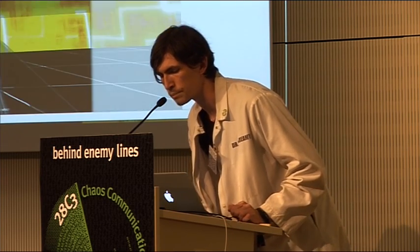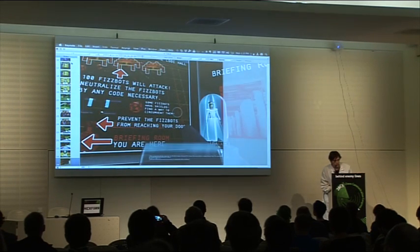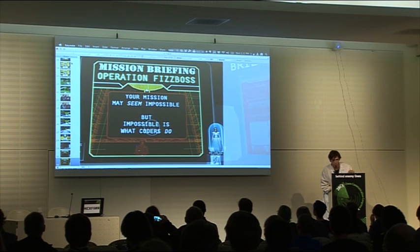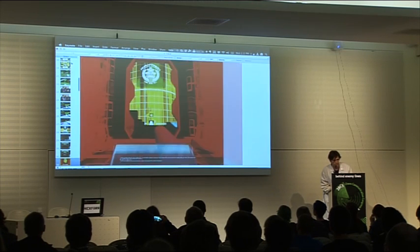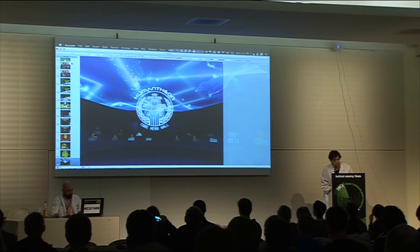This is your code gun. There are fizz bosses at every challenge that you learn that teach you that you have to master the concept. Fizz bosses, the numbers 1 to 100, turn into 100 evil robots you got to beat. And the challenge is a briefing you get, and what you are told is your mission may seem impossible, but impossible is what coders do, and that's what you're learning how to do. You go through the door, you fight the robots, you get victory, you earn entry to the Hall of Heroes, you're there as a peer, not as a fanboy.